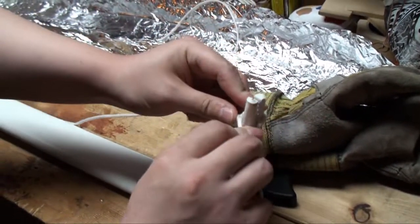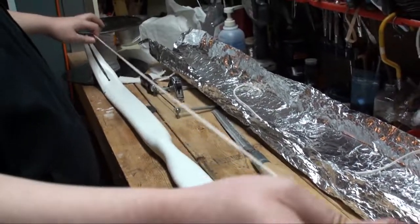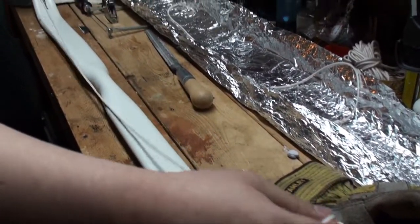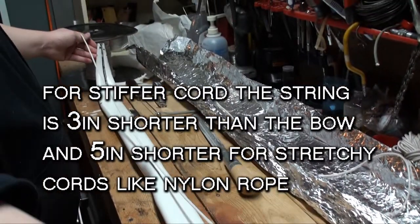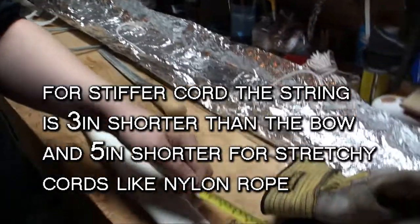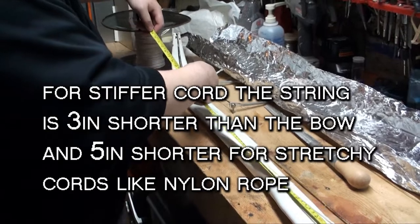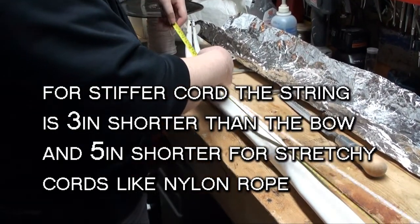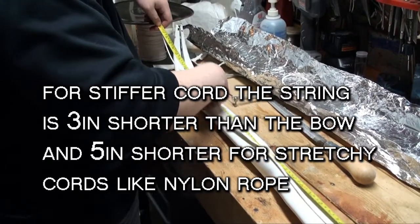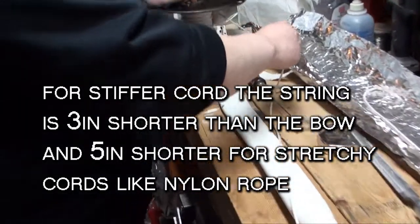Right, so once you've got this side done, because this is a 54-inch bow, we want the string to be about 50 inches to 48 inches: 50 inches for a slightly slower bow, and 48 for a higher poundage. So go ahead and get our ruler out. And then give yourself a little extra for the knot tying.